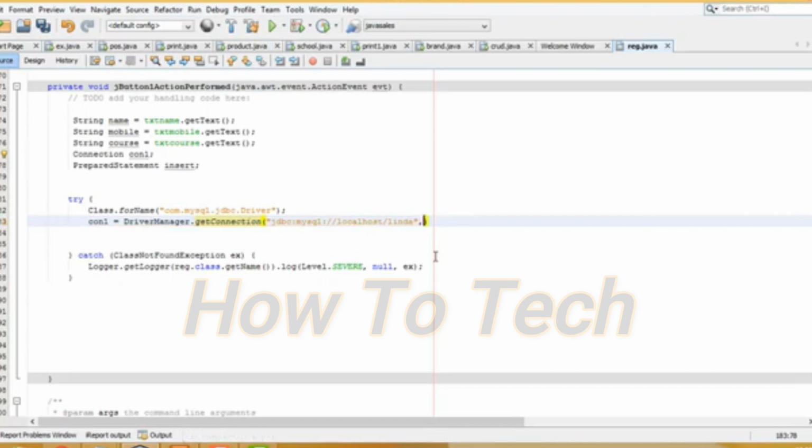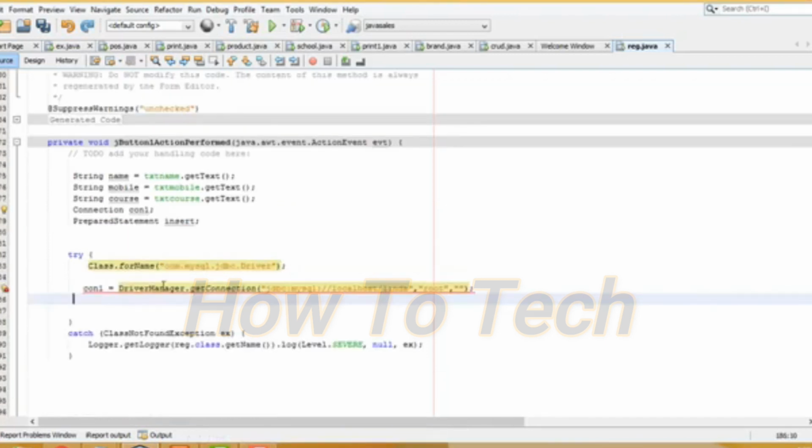After that, comma, your username will be root, and your password will be blank. This is the default username and password in MySQL server. Right, root and the password will be blank. There will be an error. What is the error?